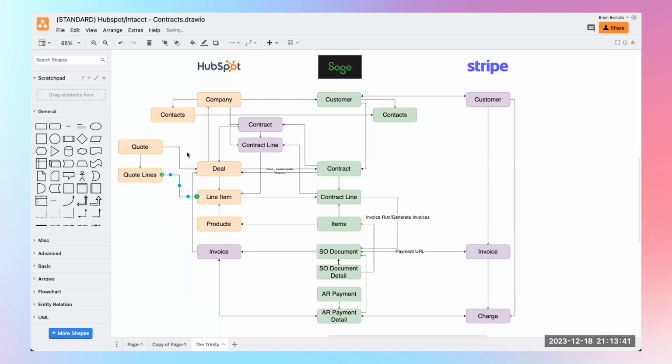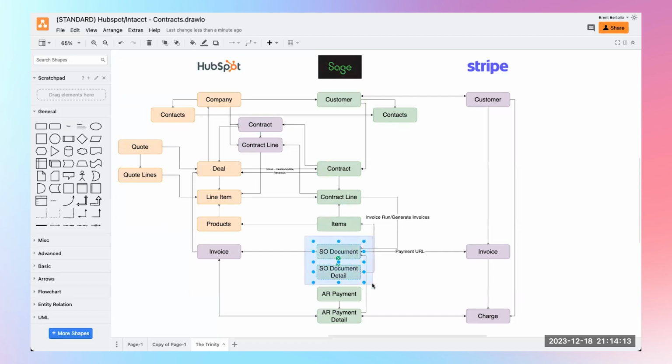What we do when you win that deal is we take the information starting up here with the company, and we go sync it to Intacct. So we create your customer for you, create your contacts for you, and then that deal and those line items come over here and create your contract and your contract lines. From there, Intacct takes over as your subscription billing system, and with those contracts and contract lines you'll run your invoices. They'll create your SO docs or your invoices, and now you're ready to bill. So this is the second part of the quote to cash model, right?